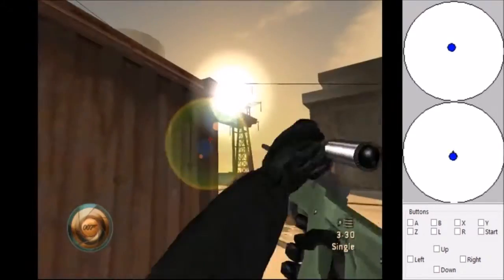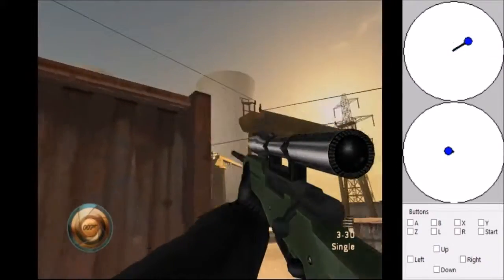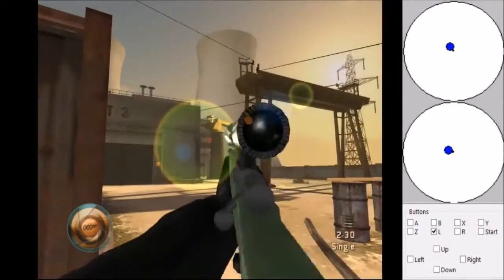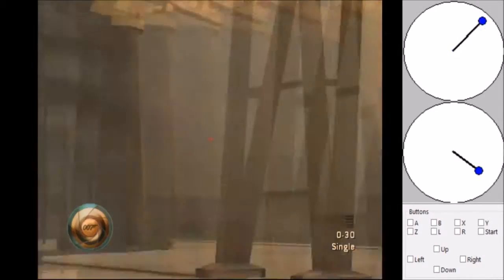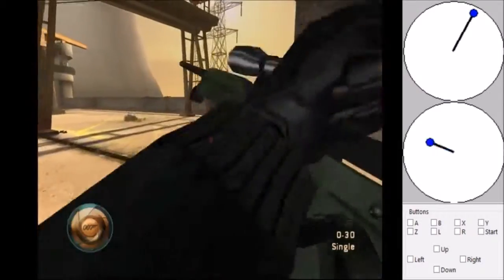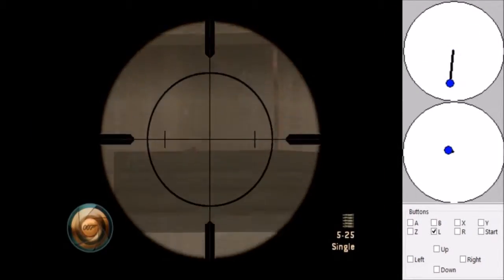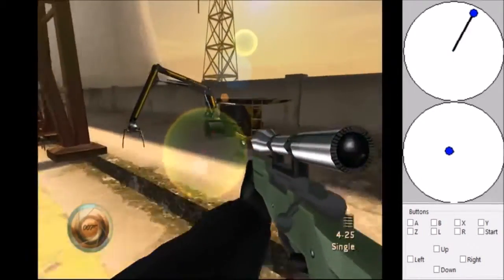So once you kill the guys in this room, come around here and shoot this guy. Shoot this guy. This guy likes to hide. Be sure to shoot him too. So reload while you're going across here. And another guy right there. He likes to hide too.